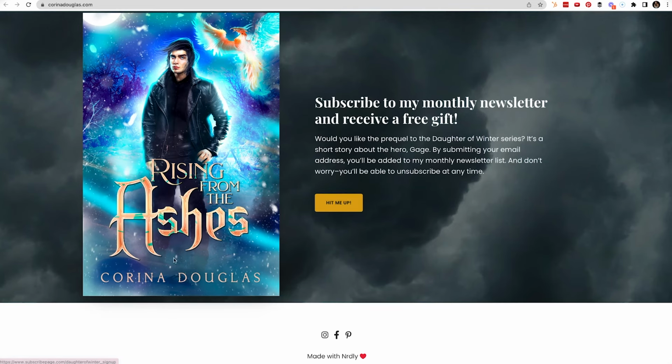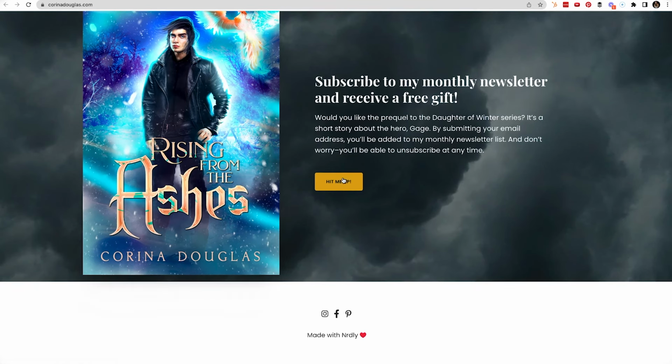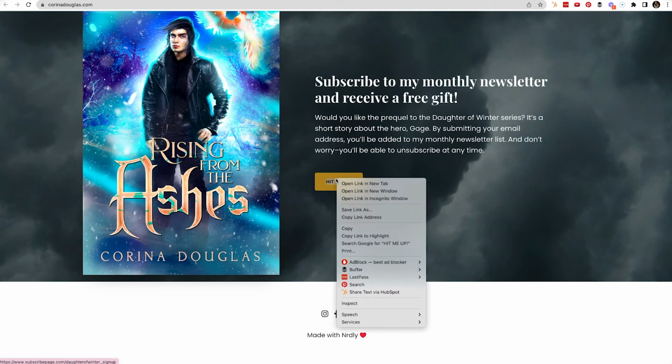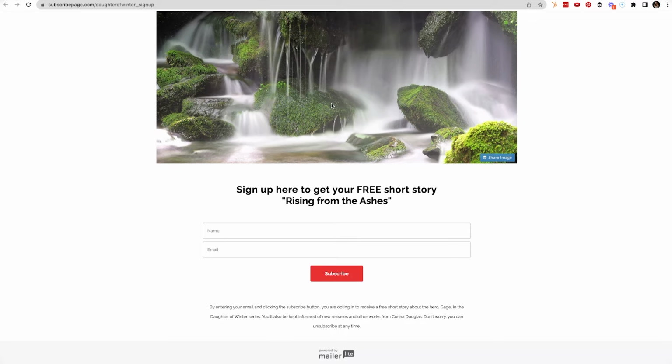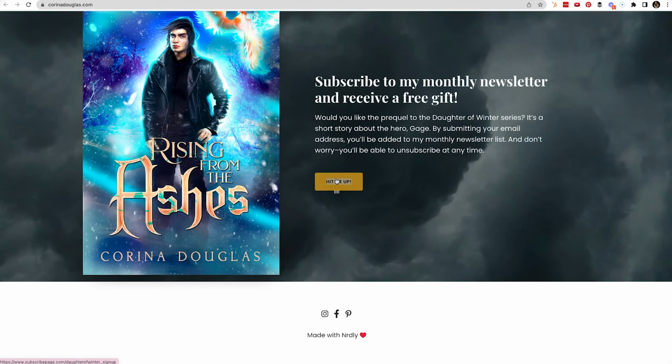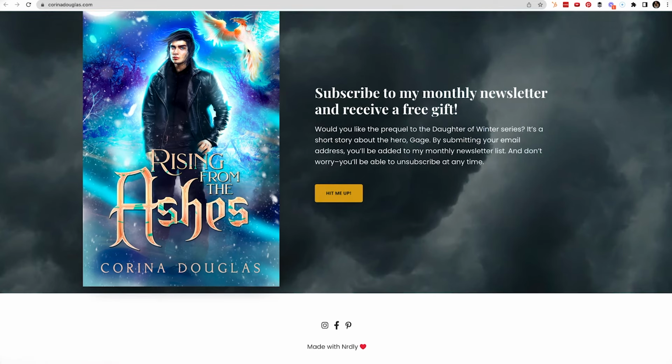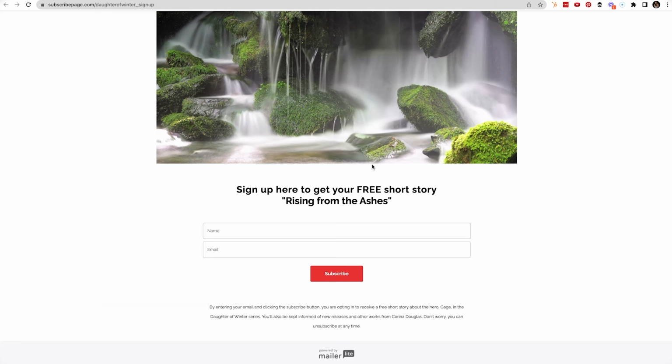Looks like I have to hit a link in order to navigate. Uh-oh. Karina, your link is broken for your lead magnet. Okay, I'm going to try to open it in a new tab. Nope. Let me see if I can open the link directly. Okay, that seemed to work. So something about your link is not actually working when people click it for the first time. You have to click it twice. So just a note there that right now people can't sign up.